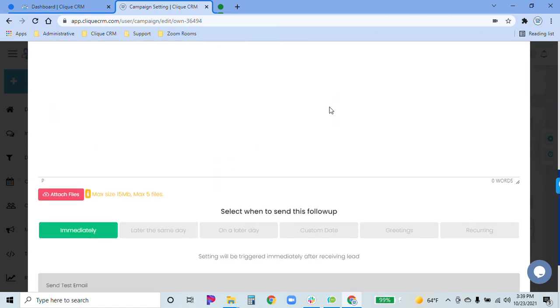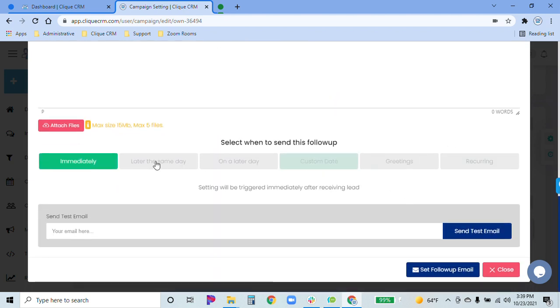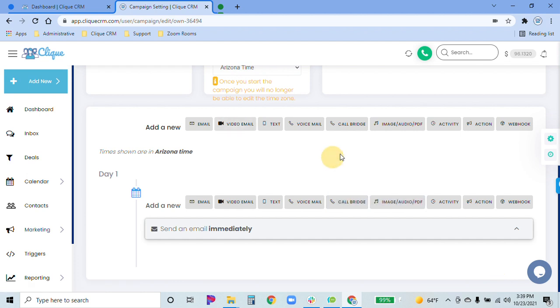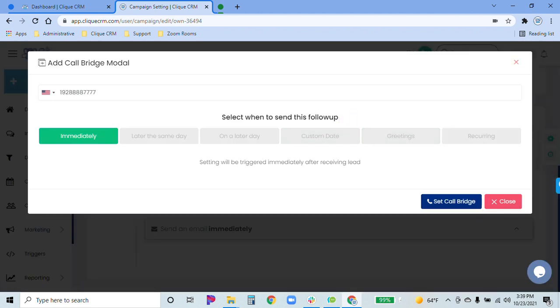But after you've done all that, after you've chosen where and when to send it and sent yourself a test email, you'll set that follow-up email CallBridge. How this works is you are going to specify a phone number here, and this is going to be your phone number. This is going to be either your office line, your click phone number that's inside your system, or it's going to be your cell phone number.